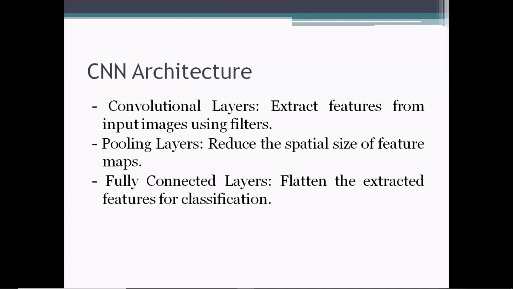The next layers in the CNN architecture are the fully connected layers. At the time of classification, it flattens the extracted features for the classification, not using all the features.